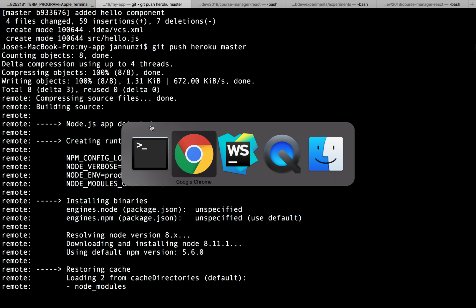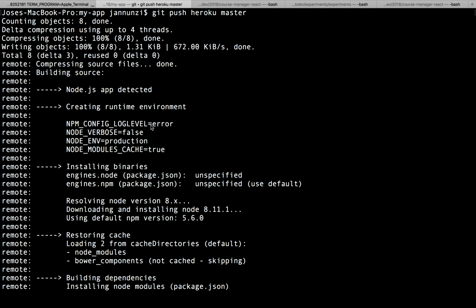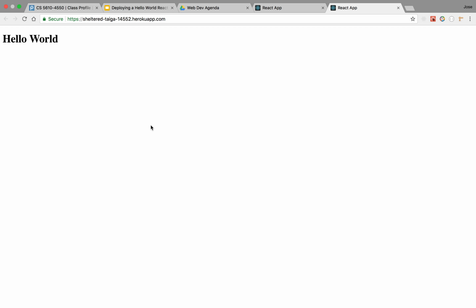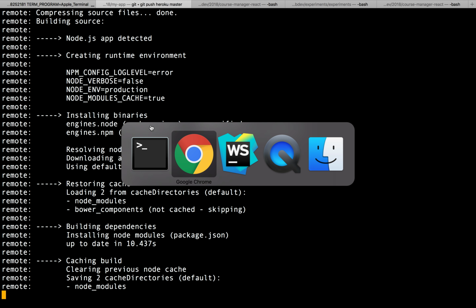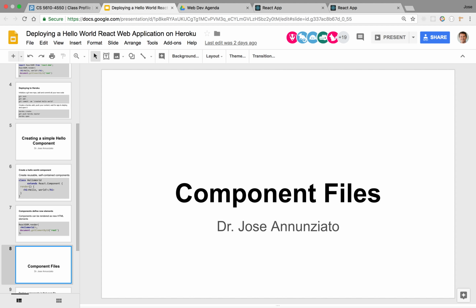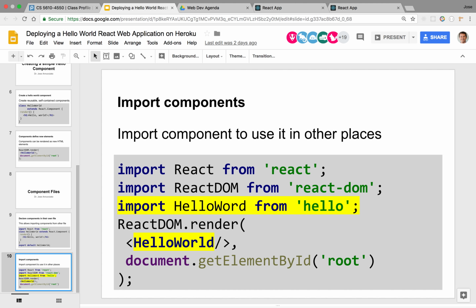It will restart the server with the brand new content. All right. Okay, so that's a restart. We'll reload my package.json. We'll see the new dependencies. Well, there are no new dependencies, and we'll restart the server. And we should see in a minute that we can refresh this page, and we can see the brand new content. All right, well, that's happening. Let's take a look at this. We created the component. We did the components in their own file. It's hello world. All right, so we're done in that presentation.